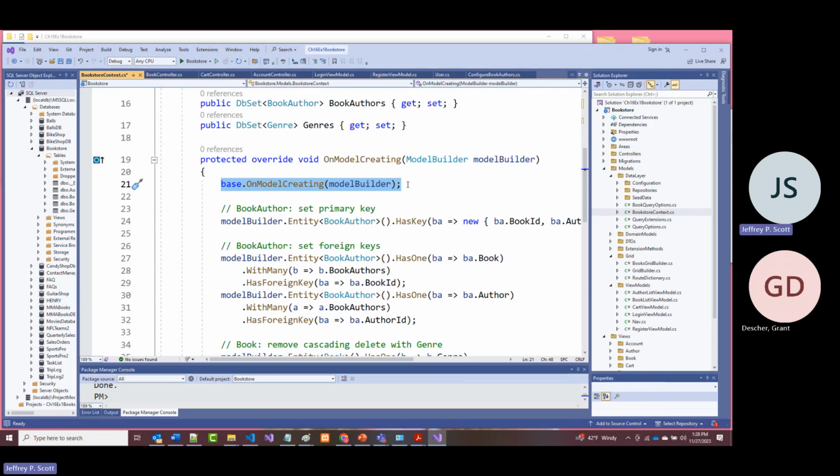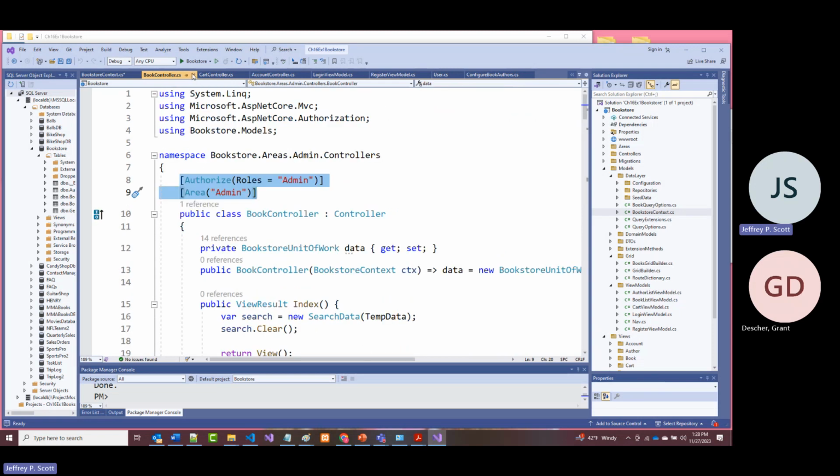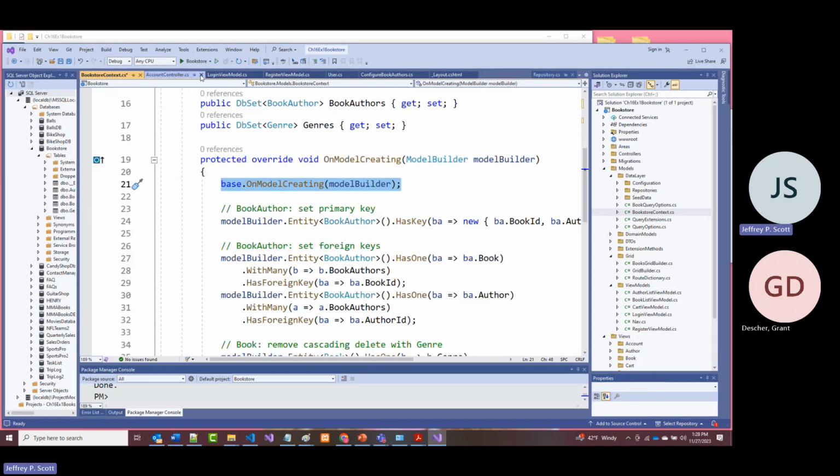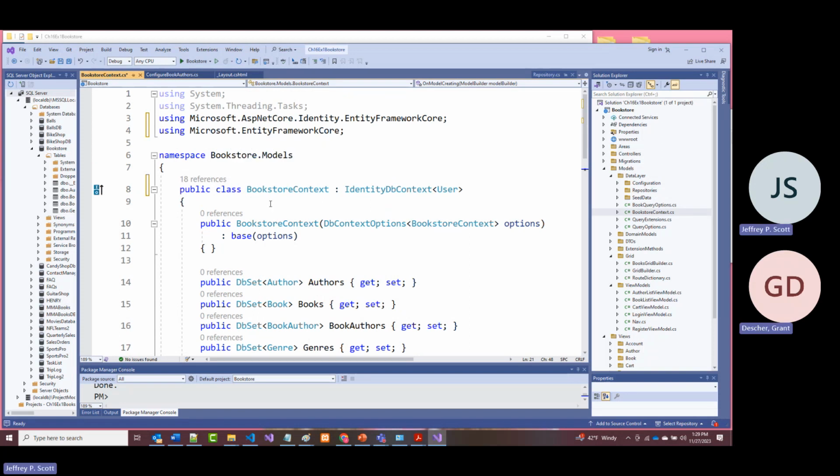Now it says we can do the add migration. Well, that's fine and dandy, but I want to go back to this file. Let me close a bunch of this stuff here. What was that line that you put at the top of this file again? The identity using, or the other one? That one, this identity is context. Thank you. All righty.